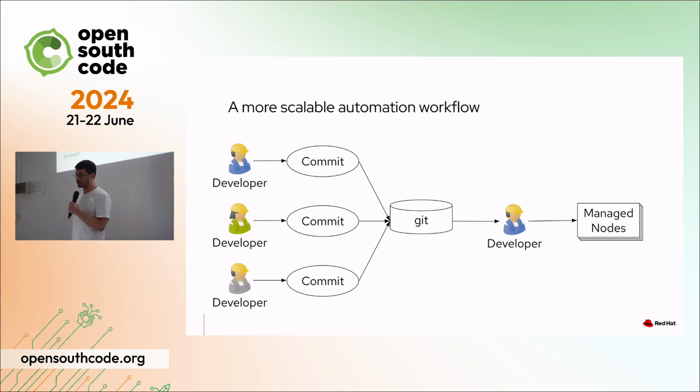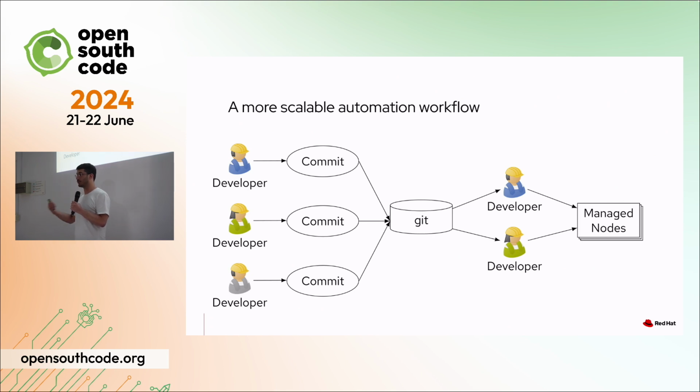So usually the solution is to give the same privilege or task to other developers as well, so that as long as at least one of those people is in the office, they can do deployments. But this is like a stepping stone, and usually it does not last too long, because it creates a lot of issues. Those two people basically need to synchronize. Should I deploy it? Should you deploy it? Who deployed it yesterday? Did something happen? I don't know. And then maybe the logs are also lost. So it's something, but it's not really a stable solution.